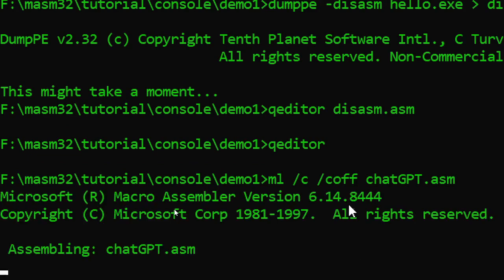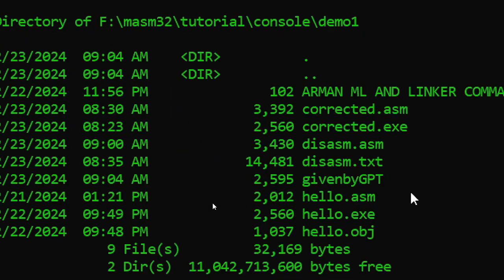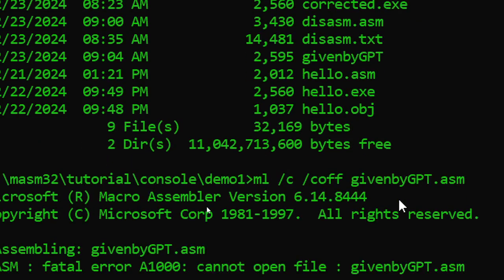Then I try this one, ChatGPT awesome, and set directory given by ChatGPT. Okay, so we are wrong. So this one we have to type given by ChatGPT, enter.